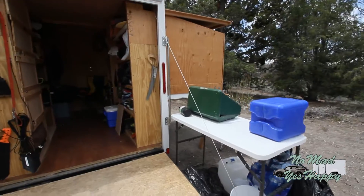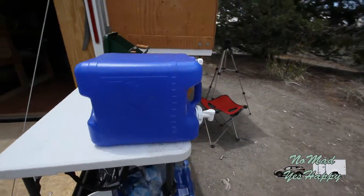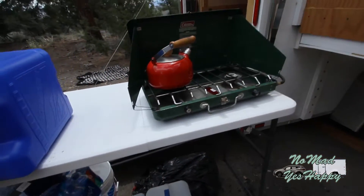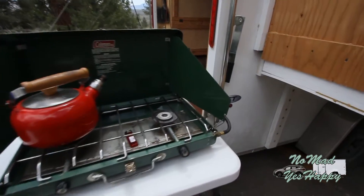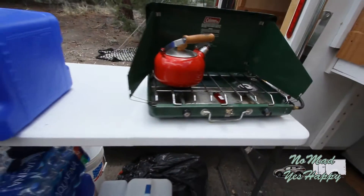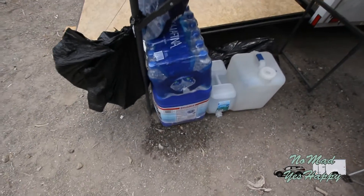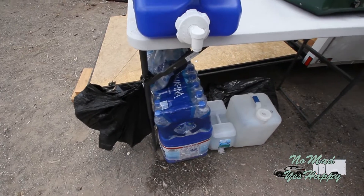So this is kind of our basic setup. We have this folding table — the legs fold up and then it folds in the middle to half its size, so it's pretty compact. Our stove, it's an old Komen propane stove, two burner. I've only used one at a time so far. Our water supply — we have two seven gallon jugs, bottled water because it's convenient.